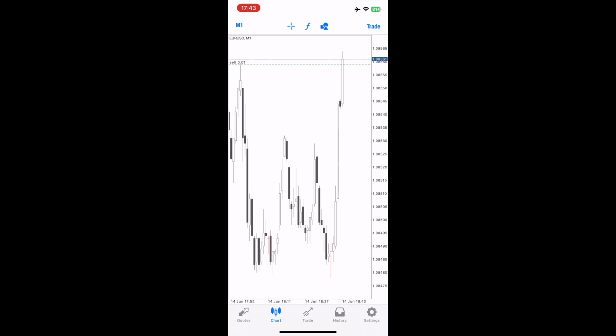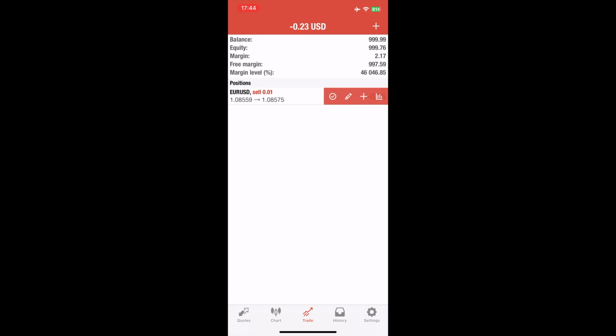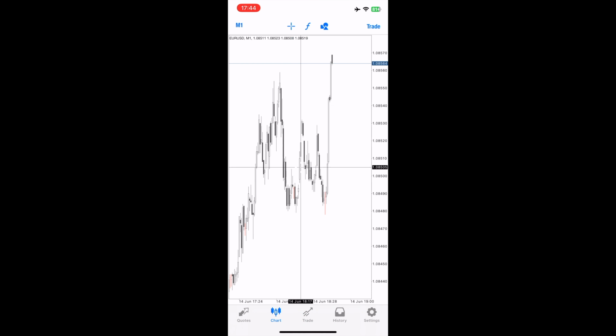So let's say maybe I want to have another sell limit. Oh, this is way bullish. All right, let me just close this. All right, so I'm closing this trade at a loss now. Can you see what is happening to my balance? My balance is reducing.